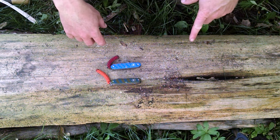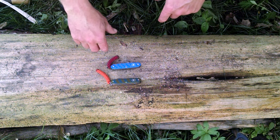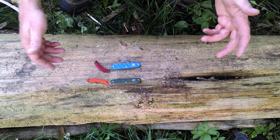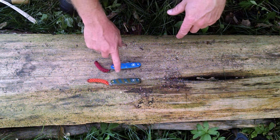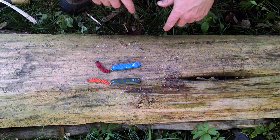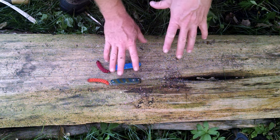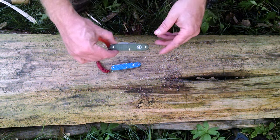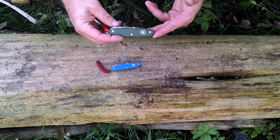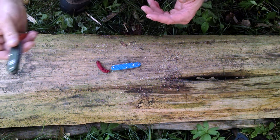For several years I've been using this Victorinox Swiss Army Knife - the Farmer. These have the ALOX scales on them, and they come in silver and a lot of different colors. I got the blue one as a gift, and I just got this one as a gift also. This one I've been carrying for several years; this one I've just started carrying and it's going to see a lot of woods time this fall. This one I lost in an auction, and the guy that won ended up sending it to me - very cool of him. His name is Brian, he's new to BushcraftUSA, so a big shout out to him.